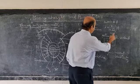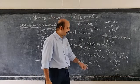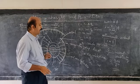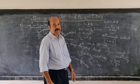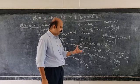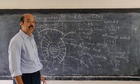From this formula, we can write that phi by I is equal to BAN by K. So you can increase the current sensitivity of a galvanometer either by increasing the magnetic field. That is done already using the ferromagnetic material in the form of a cylinder, that is the iron cylinder. And by increasing the number of turns in the coil, you can increase the current sensitivity. And also, if the K value, that is the spring constant, or I can say the couple per unit twist of the spring, is smaller, then also current sensitivity increases. In that way, the sensitivity of a galvanometer for measuring current can be increased.